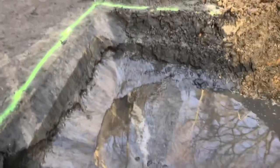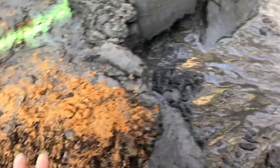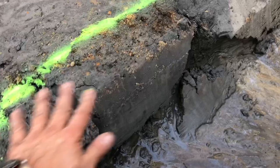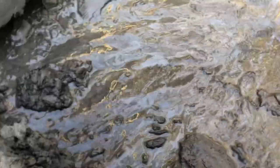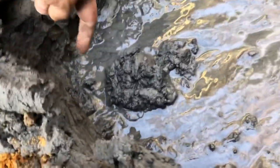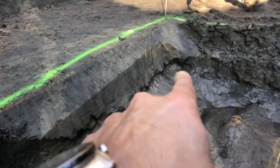René dug the extra foundation out, and you see the groundwater. So here it's quite dry, and here you see the water coming from the ground. So my guess, the groundwater level is here. You can see the line. It's right there with the crack. That's the groundwater level.